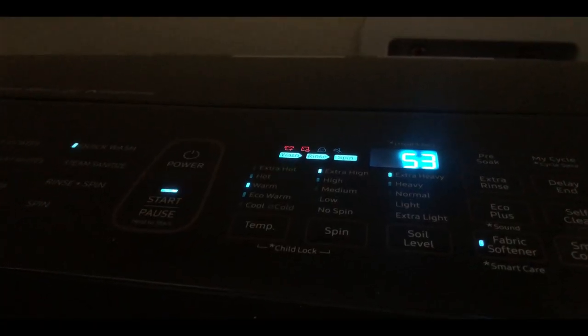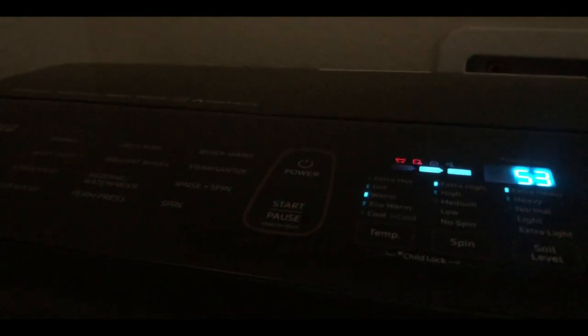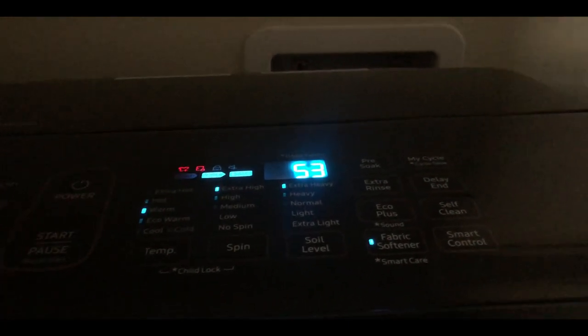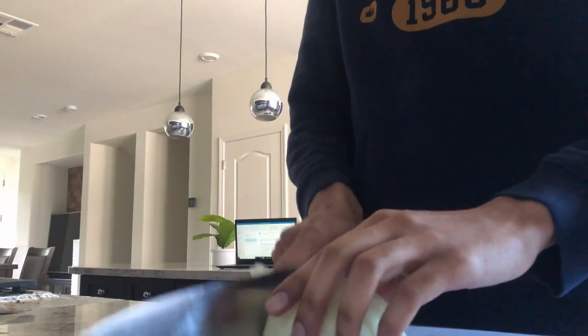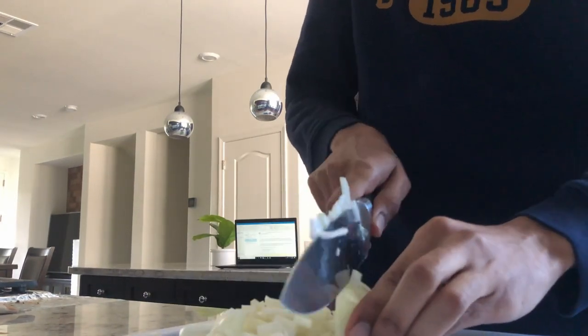For me, it is showing 2 hours to complete wash, rinse and spin cycles, so it's a lot of time. I use this time to cook a beautiful dish for me. I'm making poha, which is a delicious South Indian dish that can be made in only a few minutes using only a few ingredients like pressed rice, onions, chilies and tomatoes.